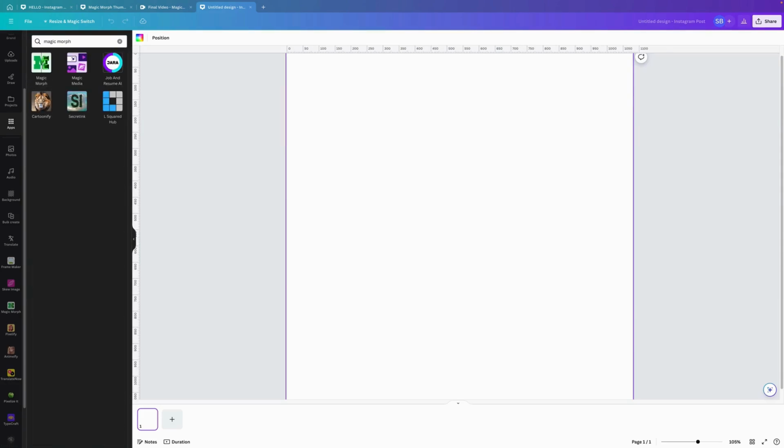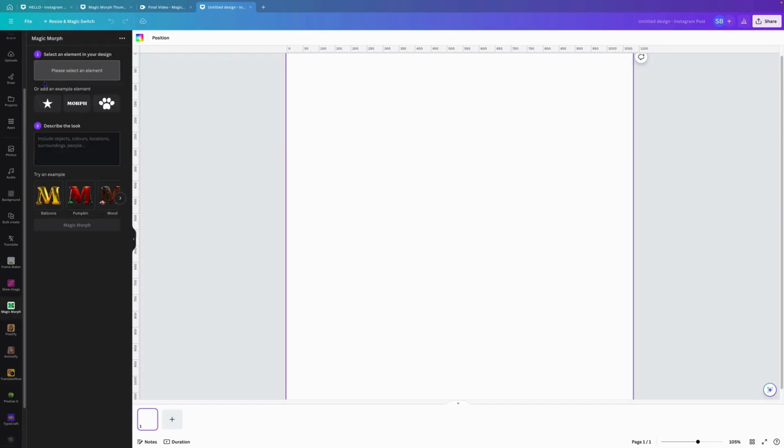It will bring up the icon, click on the icon and it will bring up the sidebar ready for you to use Magic Morph.